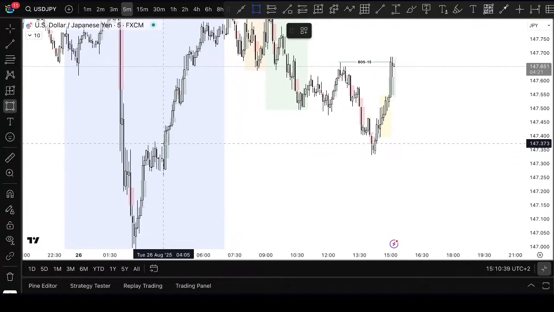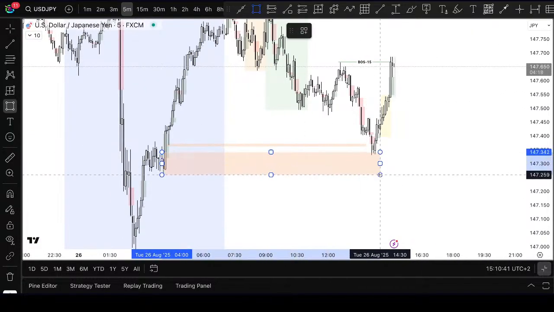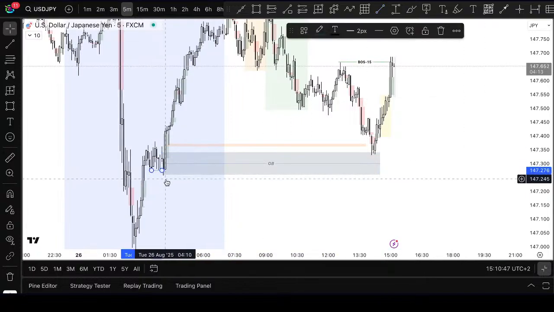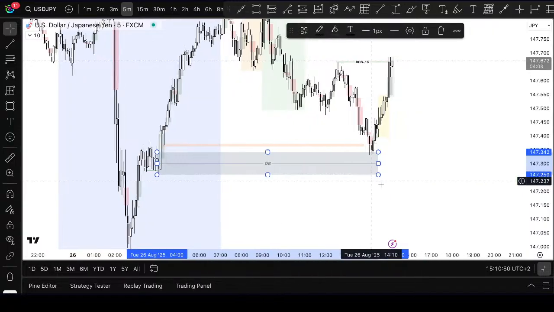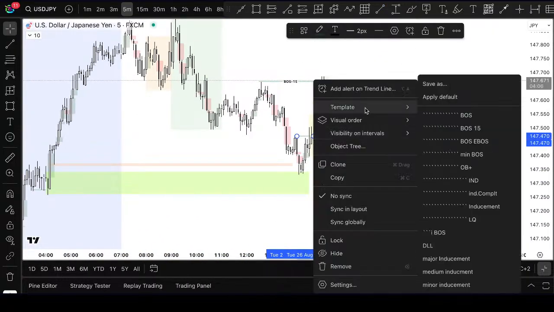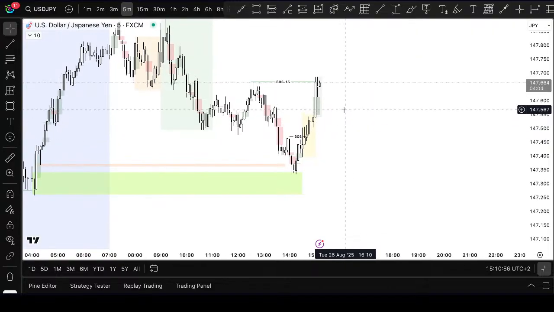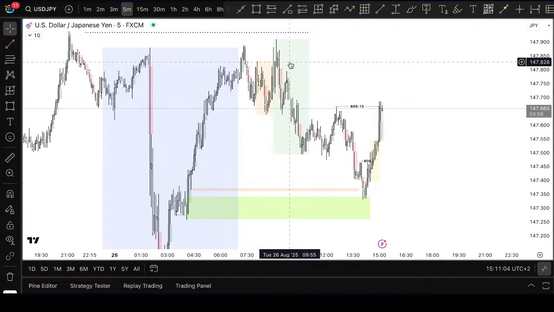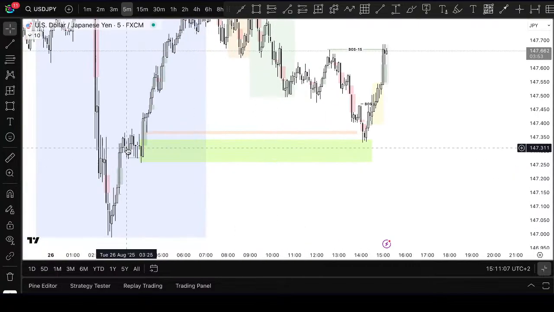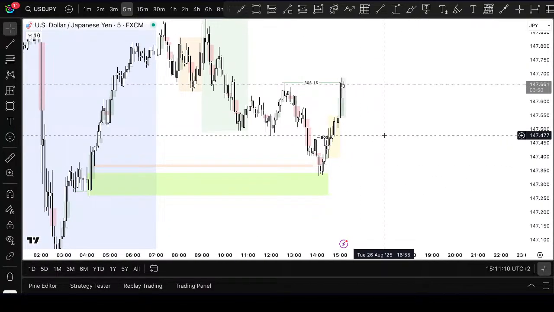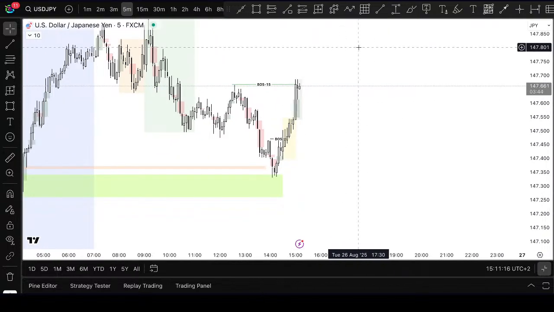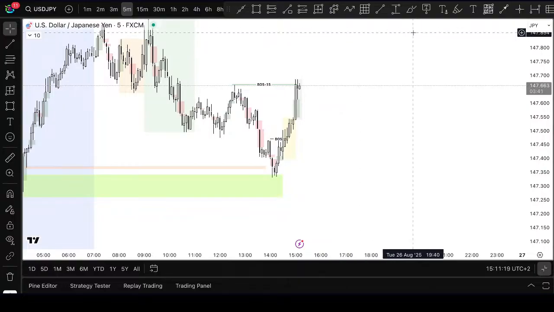And where did it react from? We have this FVG down here. We have this zone down here. It may not be an order block, but still it's a good place to buy, and it created a bullish structure. Wonderful. So we get the confirmation that we can look for buys in this section. The whole trend was down, it took the liquidity up, went down, and price reacted here. This is a strong bullish zone, and now the price needs to come down and we need the reaction to be bullish.